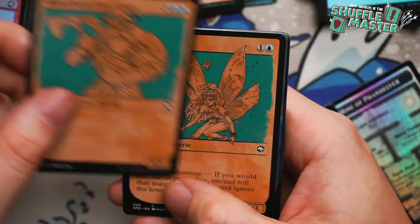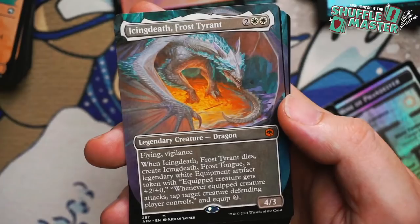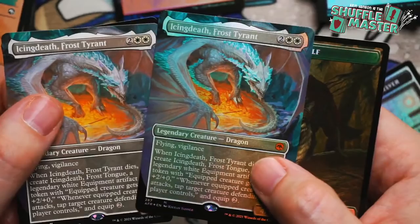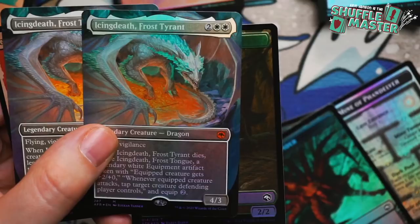There's just a picture of a guy, just a picture of a pixie, and then Icingdeath, Frost Tyrant. This is one of the big boys. This is a bad boy. Wait, did I get it again? I got it, but whoa, look at that foiling. Holy shit, that looks awesome. Yo, these are both valuable cards. I pulled two, and they're valuable cards. Hold on, let me look it up.